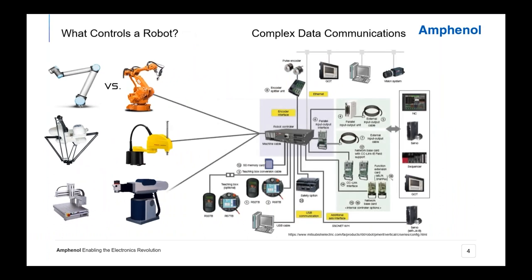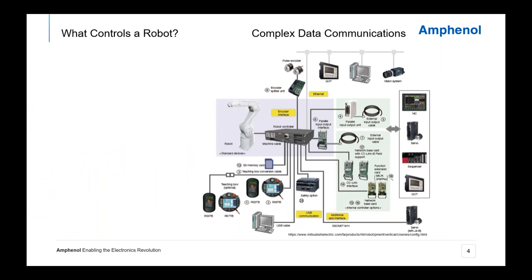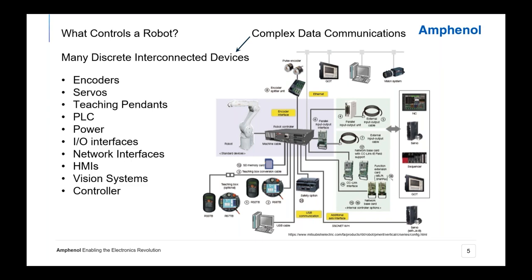Industrial robots themselves perform the physical work, but to make this happen, unlike their domestic cousins, which typically have self-contained controls, industrial robots usually require a complex control network that combines and integrates a variety of devices which together ensure the smooth operation of a robot and provide the connection to the overall factory network. This diagram illustrates the complexity of a typical control network. And while the makeup of such networks can vary, they include devices such as servo motor drives, sensors of all kinds, input devices such as teaching pendants and human-machine interfaces, as well as vision systems, and all of which must communicate with the controller, which provides the interface to the robot itself.